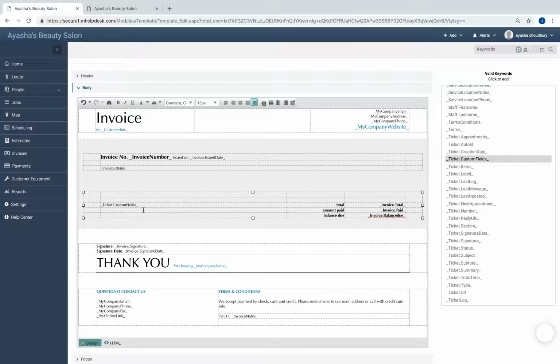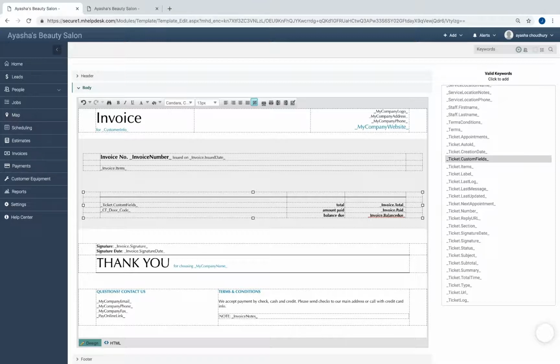You do want to type this out letter for letter, exactly how it's shown on the actual custom field. Before the custom field name, you will add underscore, capital CF, underscore, and then I'm going to type out my custom field name. My custom field name was door code. Anywhere there's a space, you want to add an underscore as well. Okay, so this is how it needs to look. I've got my underscore CF underscore before the actual name, and if there's any spaces, I have the underscore in between, and then at the end, you want to close it by adding the underscore as well.